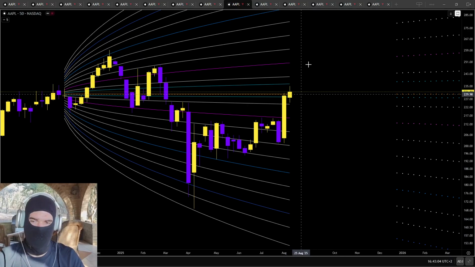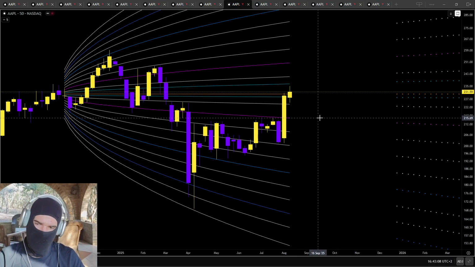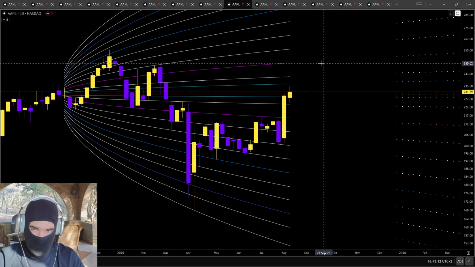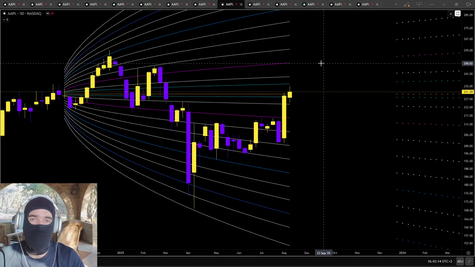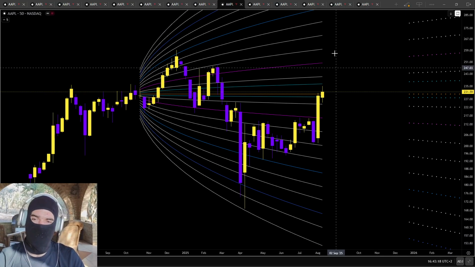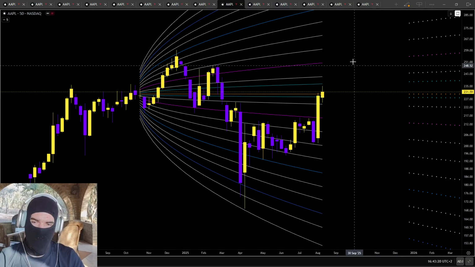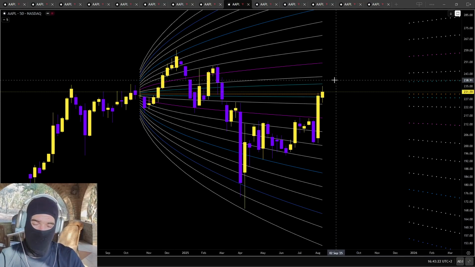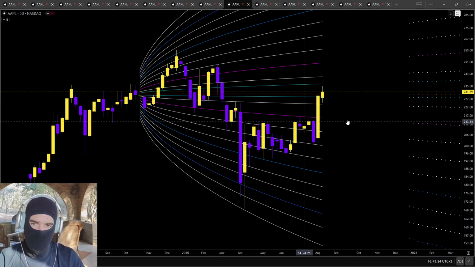So here's the line in the sand for that. Any closes below this, not bearish, 215. Hold above 215, it's not bullish, nor is it bearish, it's just in a range. So the range is 215 to 250. I don't really care about news or whatever happens because it means nothing. But yeah, that would be a range.